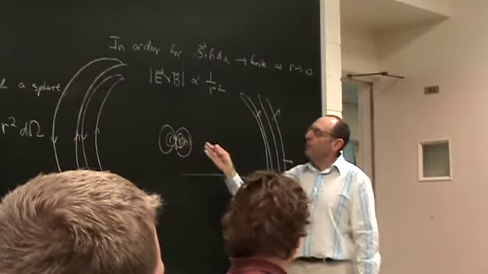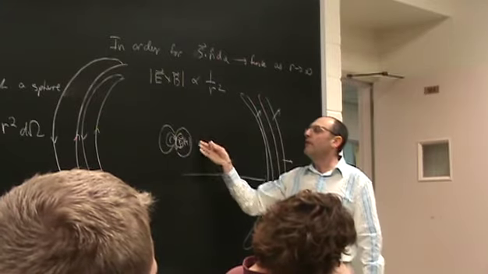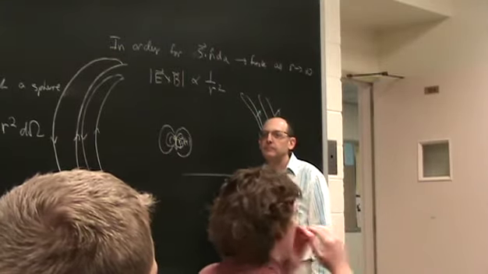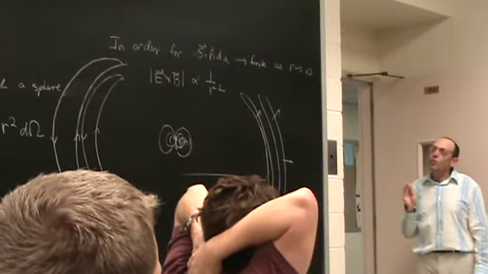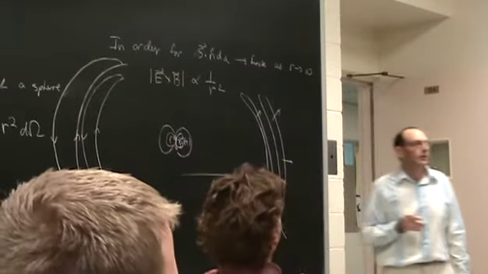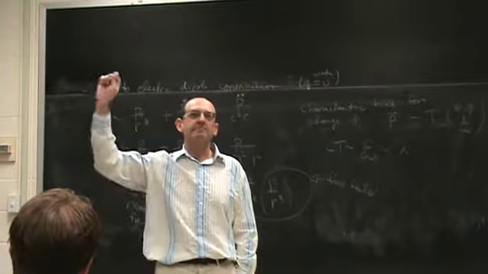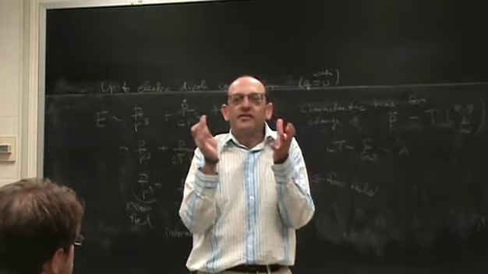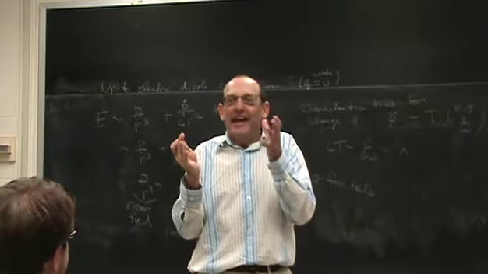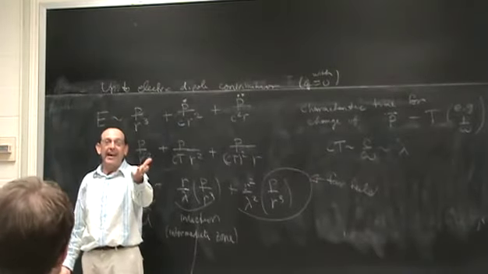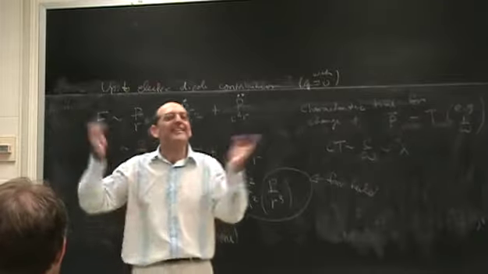When we're looking at our source at a distance that's small compared to the wavelength associated with the radiation at the characteristic frequencies, it looks quasi-static. If we're looking at the source way far away, where the distance is big compared to that wavelength, then we see the radiation. Suppose I have a coil of wire which is oscillating at a megahertz. If I'm looking at it near the coils, it looks like a Helmholtz coil with a magnetic field that's just changing back and forth. But if I look at it way far away, then it looks like an antenna, which is radiating, in that case magnetic dipole radiation, but the same idea.